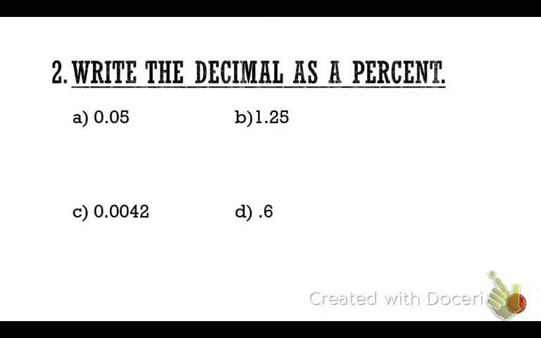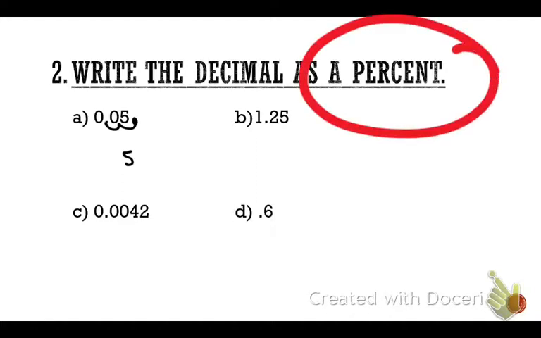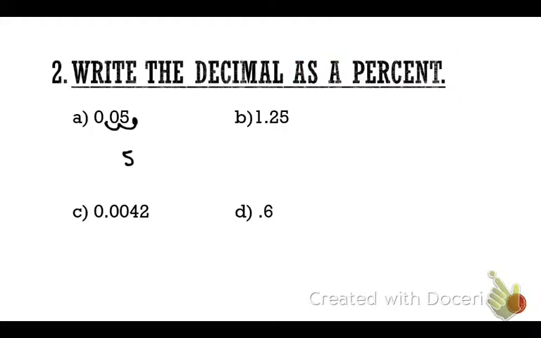Very good. So you can see right now it says 0.05. I'm going to take the decimal point and move it 2 times to the right. I am left with 0.005. What do you think I can get rid of? Those zeros, you don't need them, so I'm going to erase. And since it asked me to change it to a percent, guess what I have to put at the end of the 5? A percent sign. So 0.05 is the same thing as 5%.